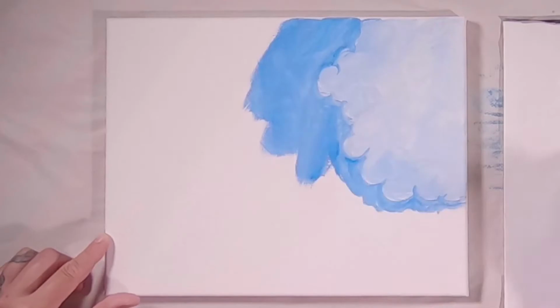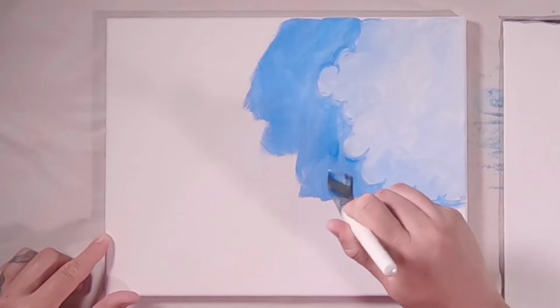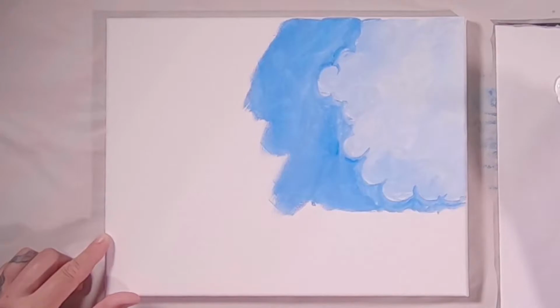What's your favorite kind of triangle? Mine's a tortilla chip. I really like to have a tortilla chip with some salsa on it, or maybe guacamole if that's what you like. What's another kind of triangle we can think of? Mountains are kind of like triangles. Kind of, a little bit different. I'm just going to keep filling it in.